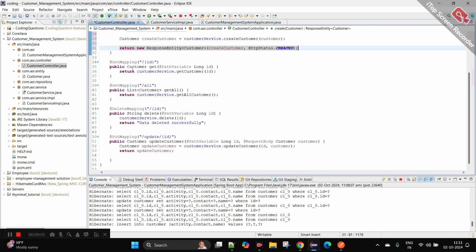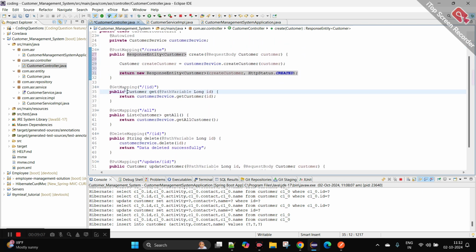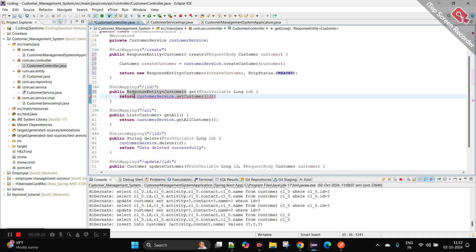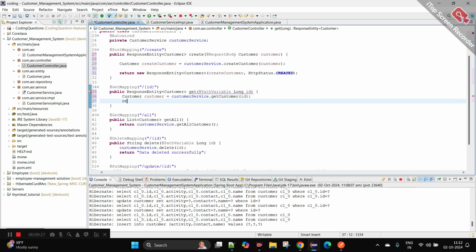For the get, we have to give 200. First assign it to customer.